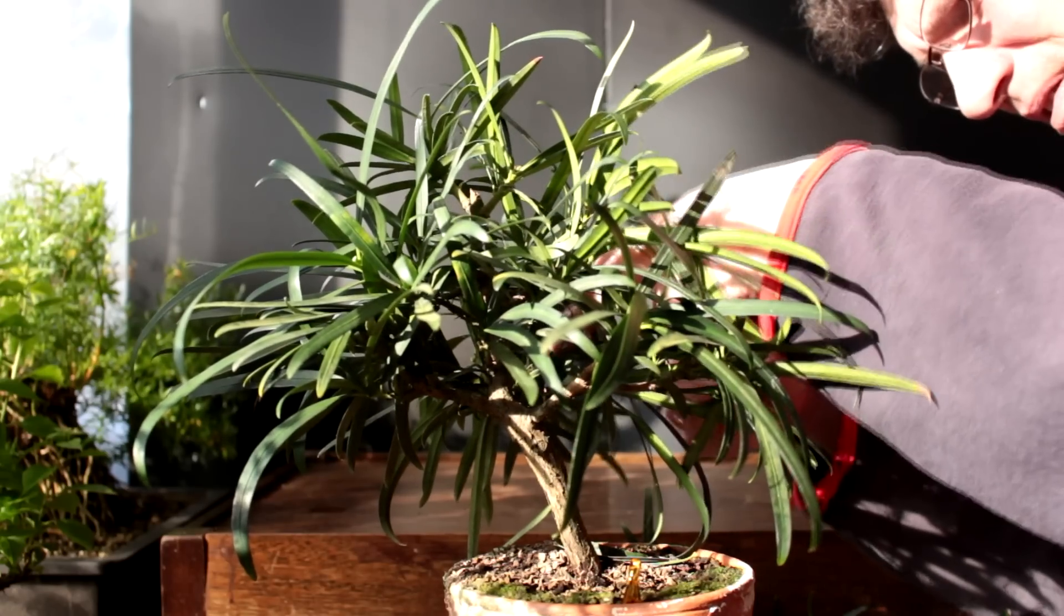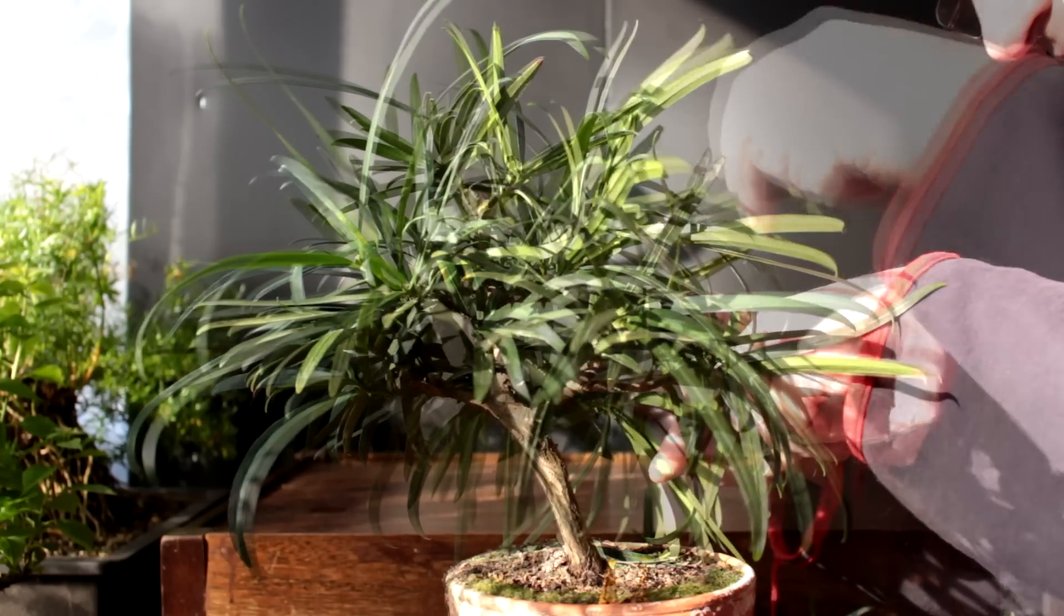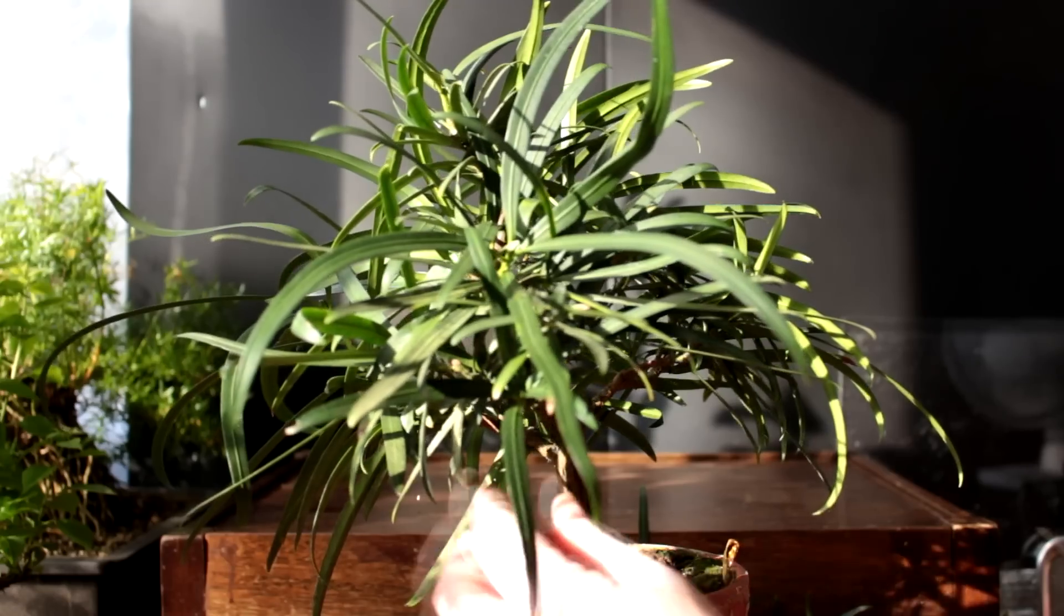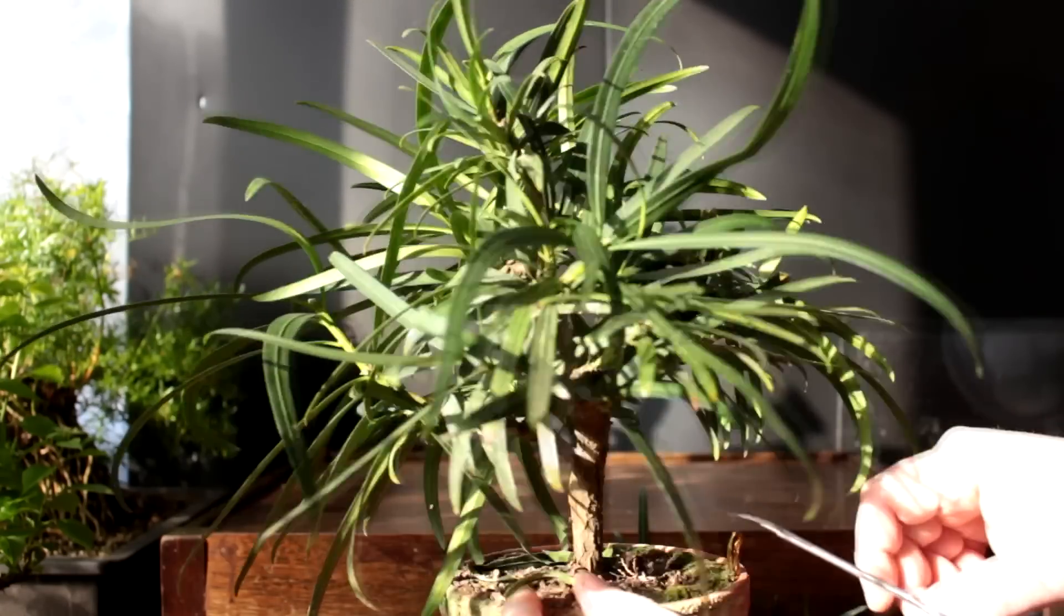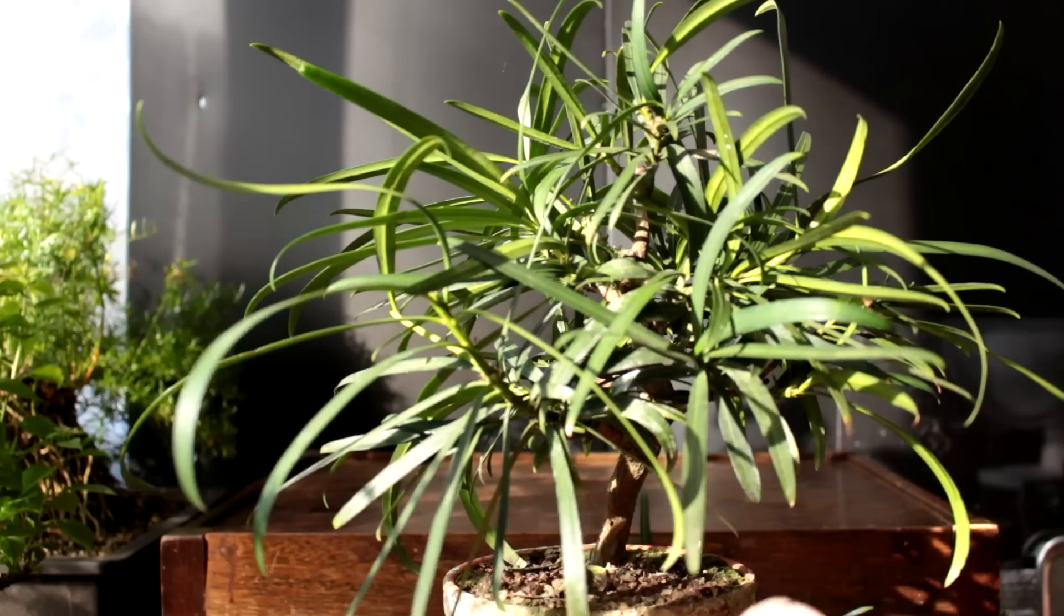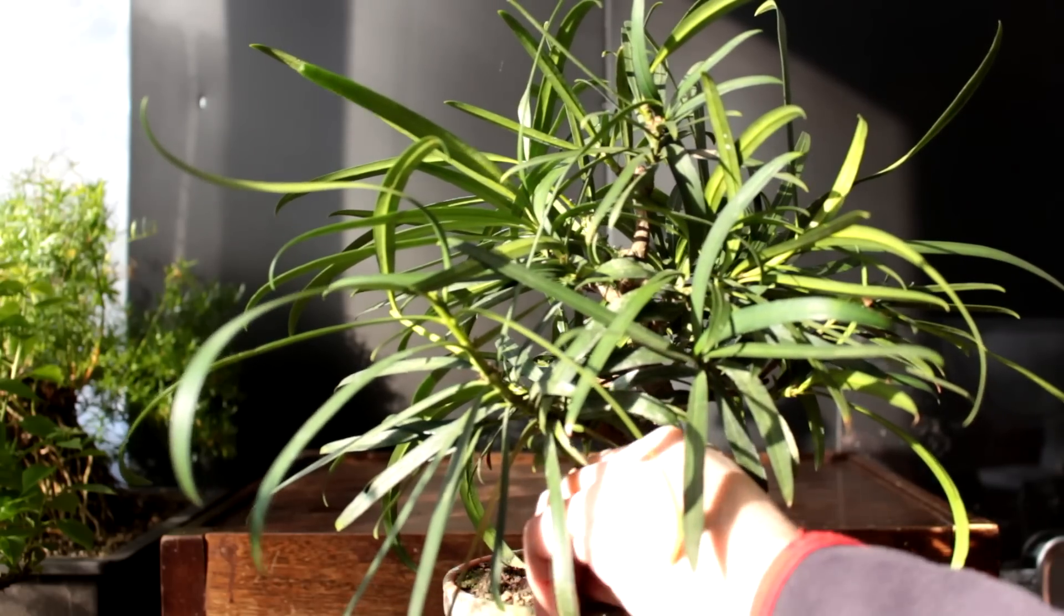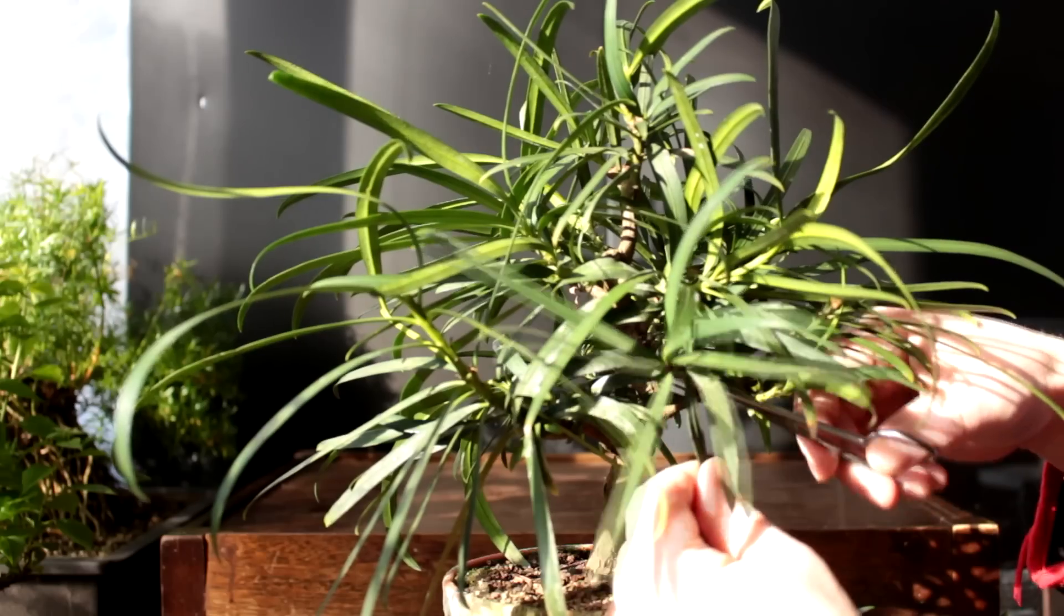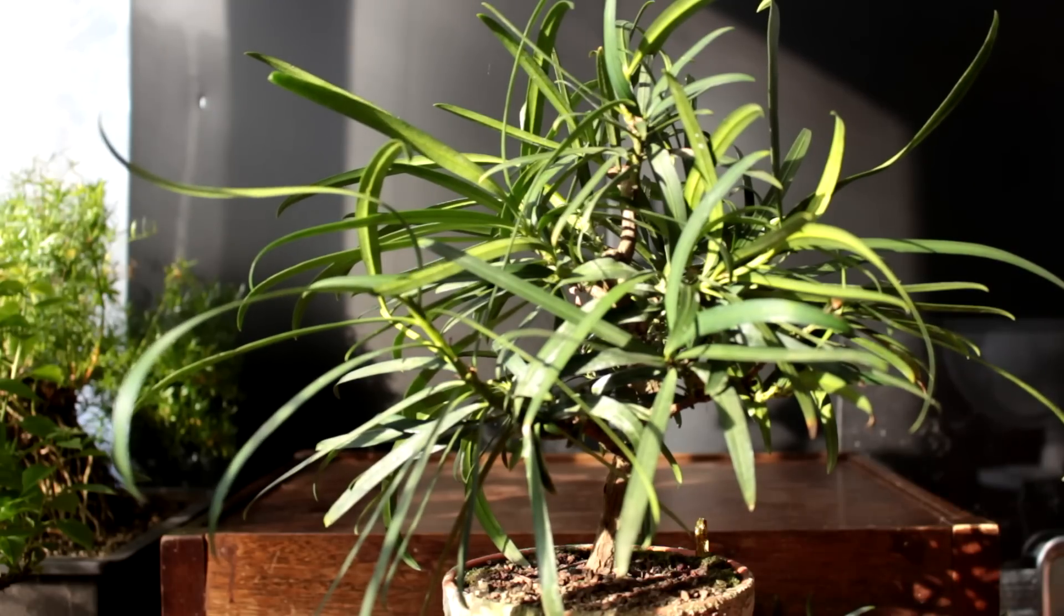Getting rid of some of these branches that are leaves that are crossing. Okay, let's have a look at it. We still got some leaves hanging down pretty good here. We'll get rid of them. It also makes it hard to water if you have a lot of foliage that hangs down around the trunk. It's nice to be able to get in and water it from all sides. As I've said, the leaves that hang down, they don't really get much sunlight anyway. I don't know what that was.